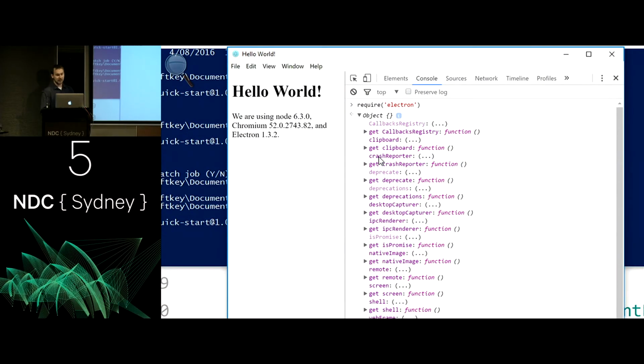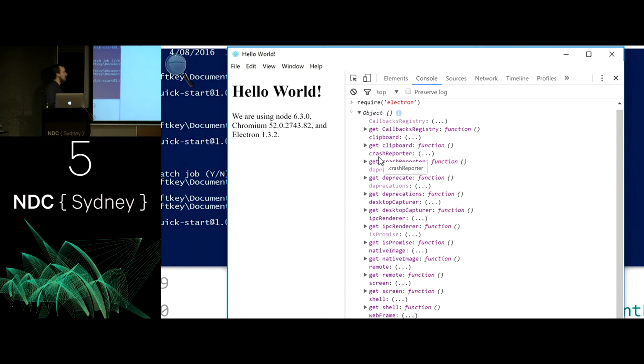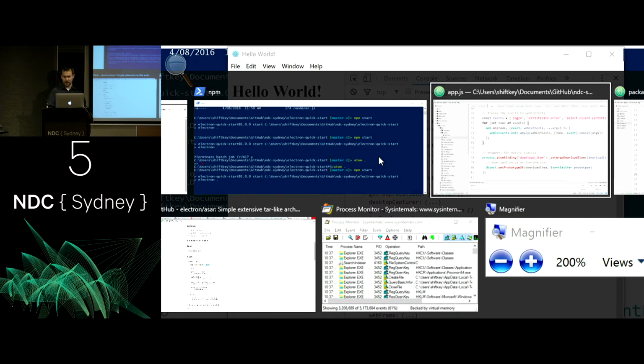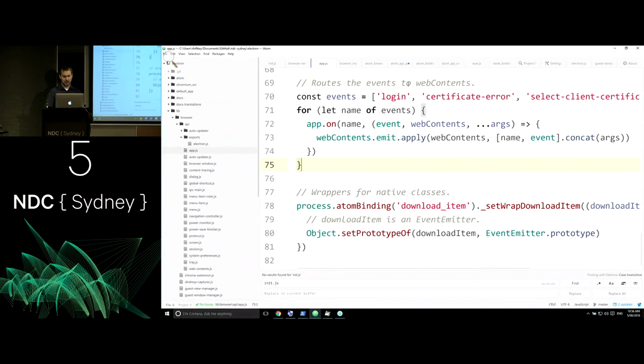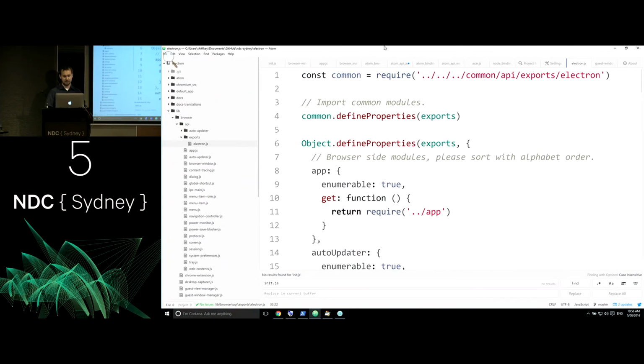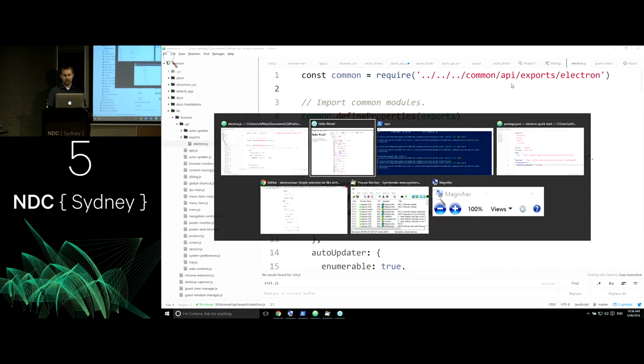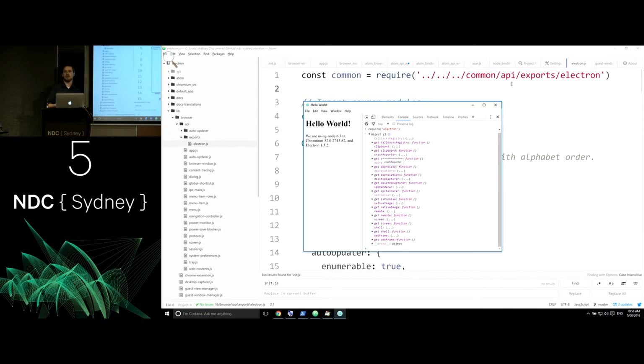So there's the features that are available. Unfortunately, app isn't there. So I was in the browser thread here earlier. That's possibly there. But this is me actually hitting the renderer process. So when you run up an Electron app, your Chrome DevTools, if you pop it up for your browser window, it's going to be associated with the renderer thread.